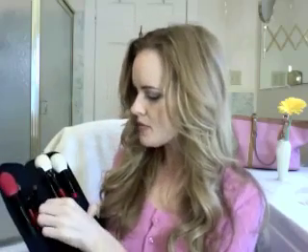This is a nice small kit that I received. You can see all the different brushes. We've got a large powder brush, a blush brush which can also be used as a powder brush, and a foundation brush which is very nice if you're using liquid foundations. It comes with different sizes of eyeshadow brushes, nice detailing brushes, lip brushes, a wonderful eyebrow brush along with a fresh mascara brush. You can dip it in your mascara or use it to fluff up your eyelashes or take the clumps out.